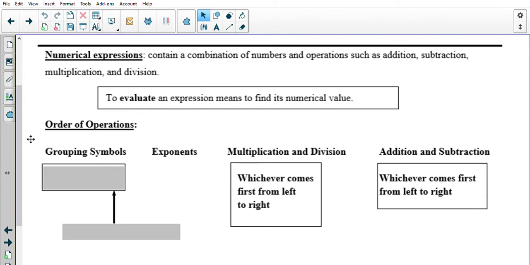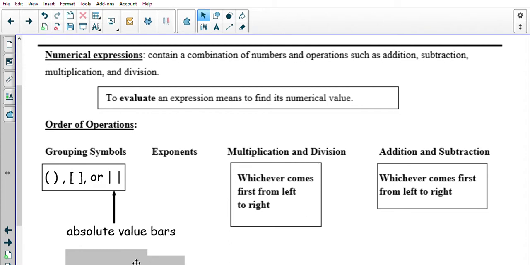Now, let's review the order of operations. The order of operations, you learn a lot of different tricks for that. Maybe PEMDAS, please excuse my dear Aunt Sally, and those work perfectly fine as well. So we start with P for PEMDAS, parentheses, but I use the word grouping symbols here because it includes more than just parentheses. It could include your normal parentheses. It could also include brackets and these double bars, which are absolute value bars. That's something we'll talk about. So when we think of parentheses, it's not just parentheses. It could include brackets and absolute value bars as well.